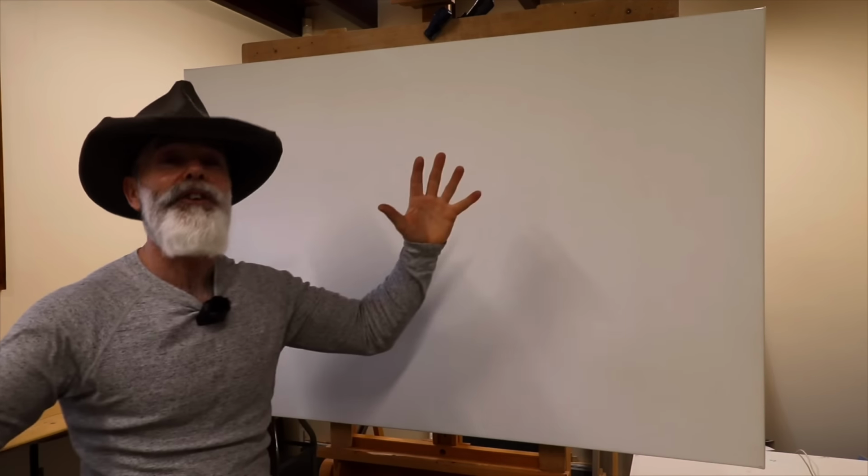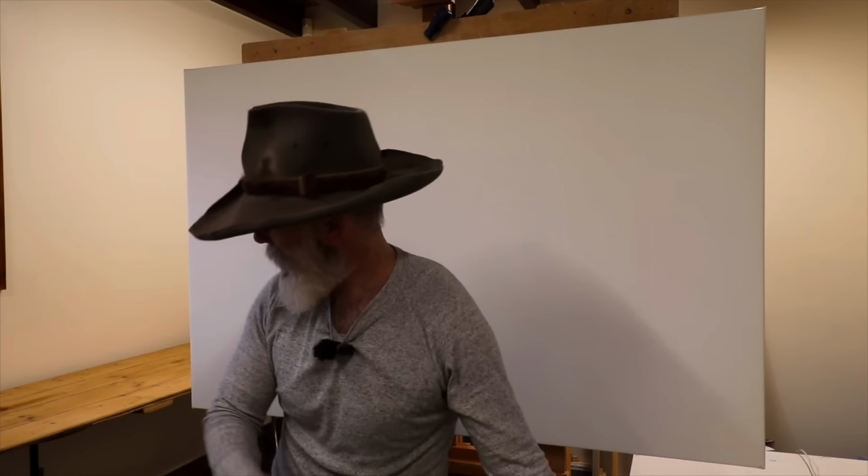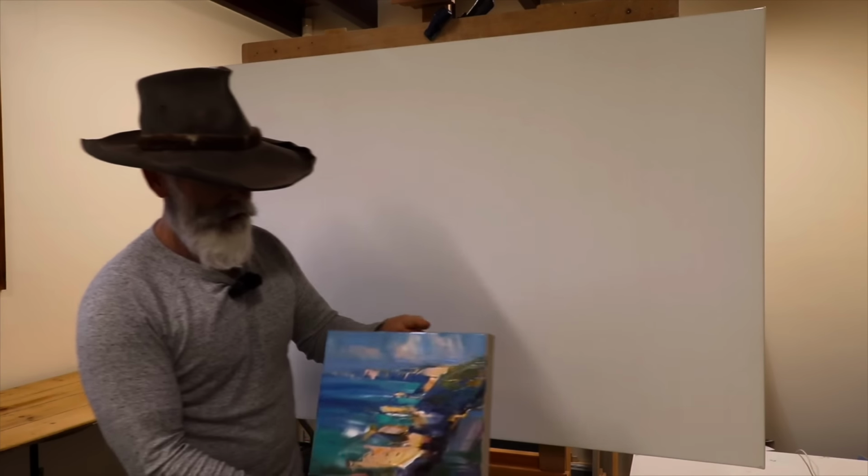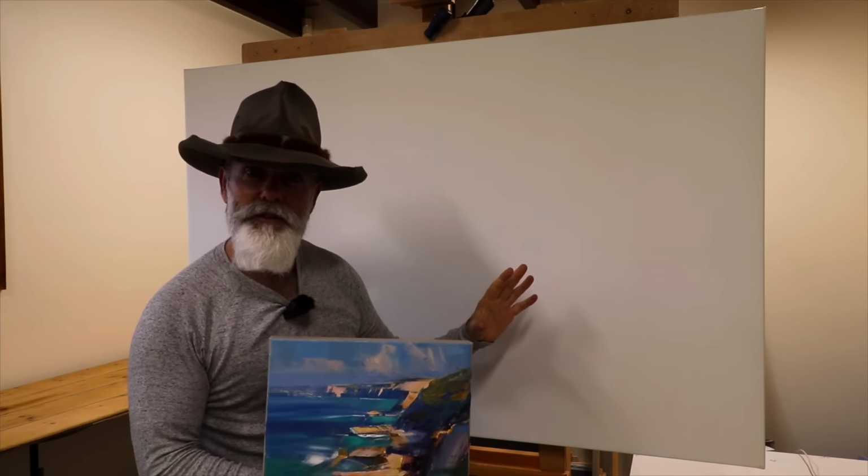Now, back in the studio, going to paint a massive coastal scene. Pretty excited. Got a nice little study here. I'll just grab it. Here we go. This is quite a successful little piece. I reckon what I'm going to do is work with this one and build a larger version.